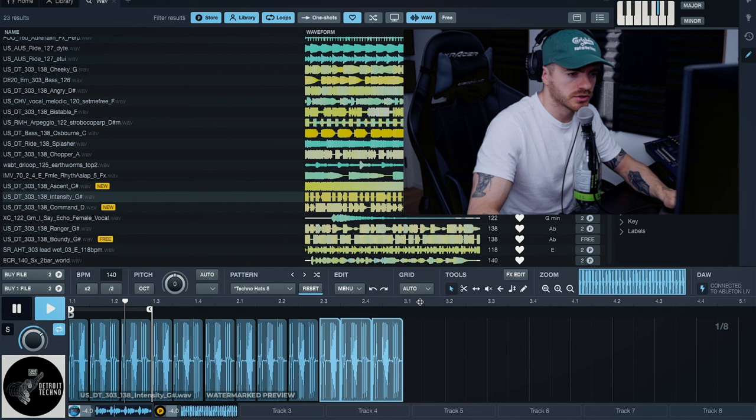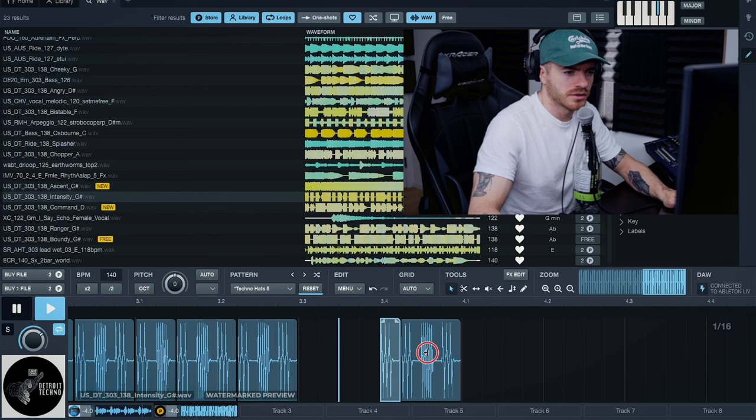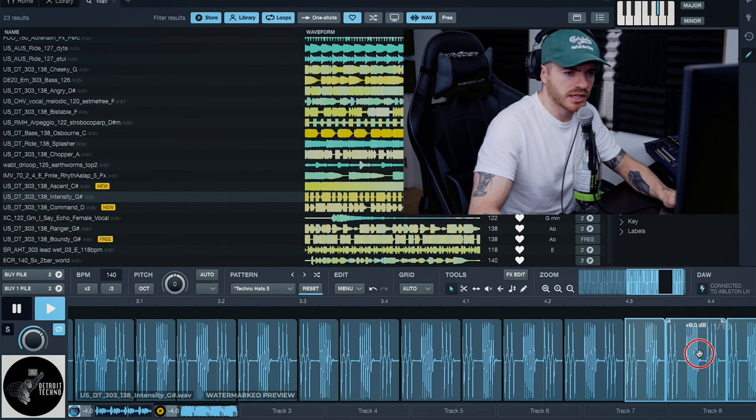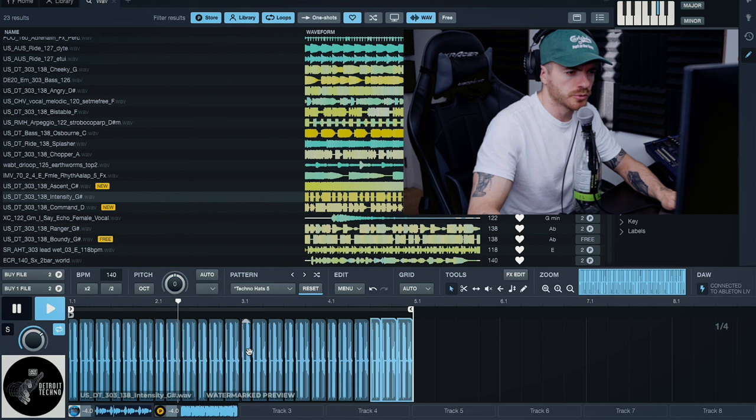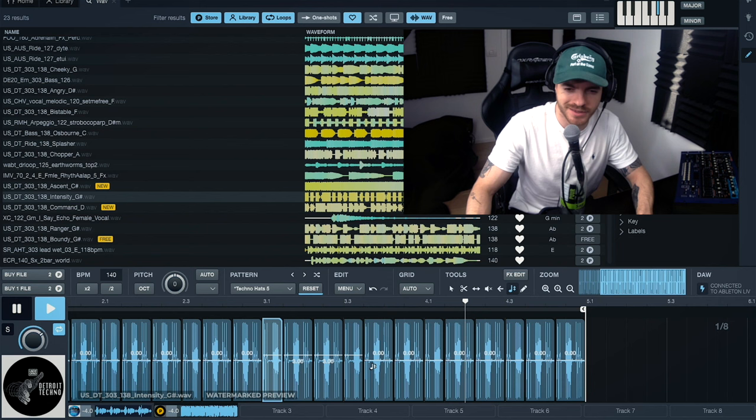Let's see. Give me a moment here to noodle this out. I'm going to go to the tools box in a second and select the pitch mode. Change the length of the loop first. Pitch. Here we go. Let's see if this works. I'm just noodling. Okay, that's gonna work. I think it's gonna work. Yep. Set this to one.